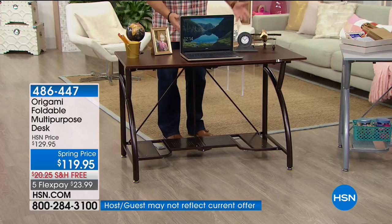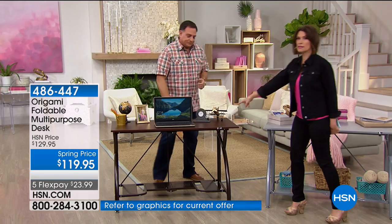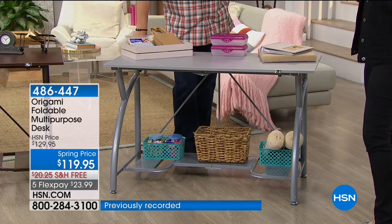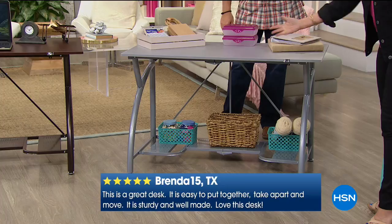This is a 17-inch printer on top and we've got so much space here for anything else. Because this is the vintage bronze, it's going to look great in a room with wood furniture or leather — a really nice earth tone. This is our best seller and it is going the fastest right now. If you want something chic and beautiful, the platinum is very high-end. So many desks don't have any space underneath, and look at how much extra space completely doubles your capacity.